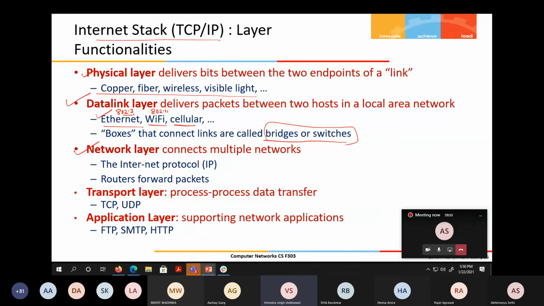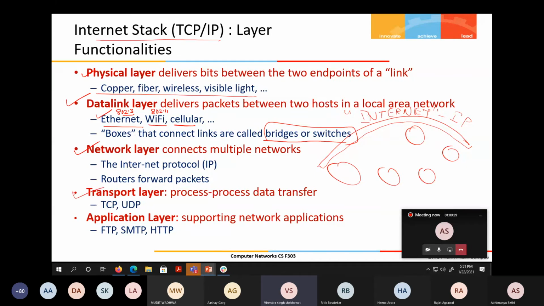Your internet is nothing but the network layer only. You have different networks, and the internet is basically working as an overlay over these various networks. So the first overlay network which was created is the internet. It just connects all these different networks, like an overlay. That overlay is called the internet, and the layer is called the IP layer or network layer.